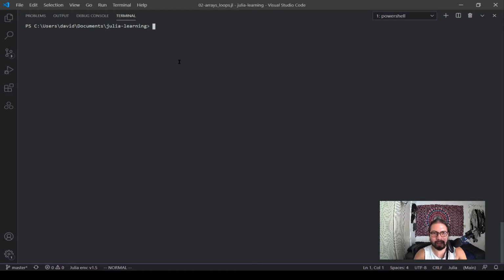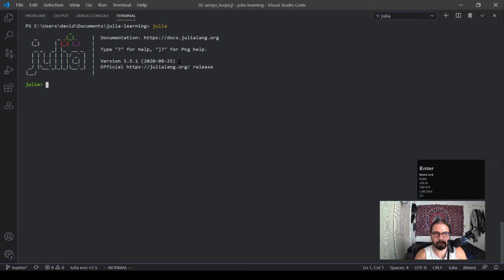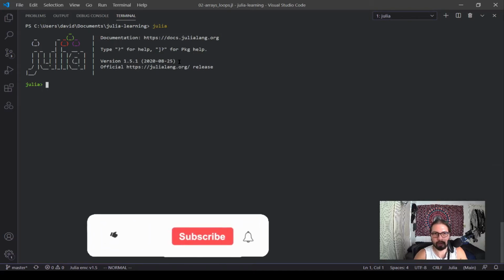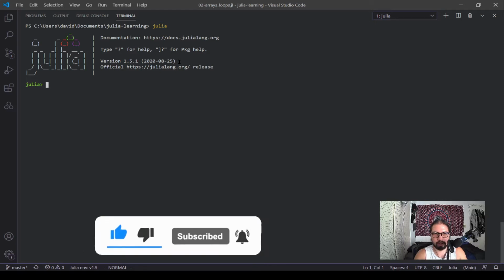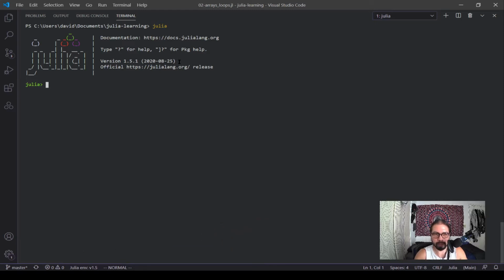All right, guys, I am going to be going into arrays now. If you notice, I am just in my terminal and I'm going to do this part through the REPL because I believe this can show aspects of the array that would be kind of difficult to see if we're just coding in a script. So first I'm going to talk about what an array is.